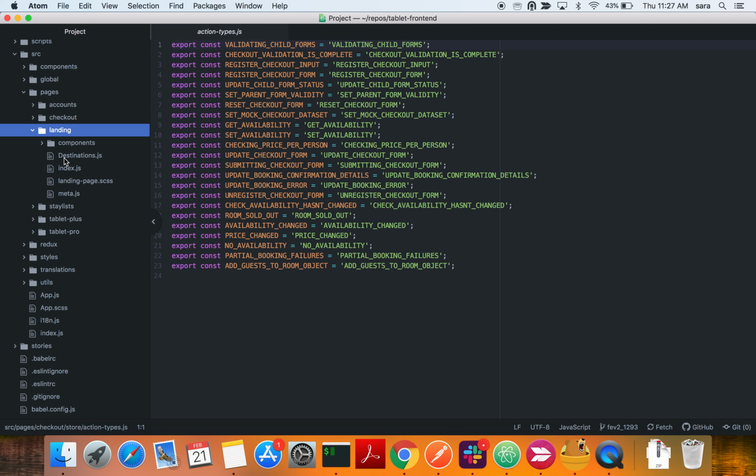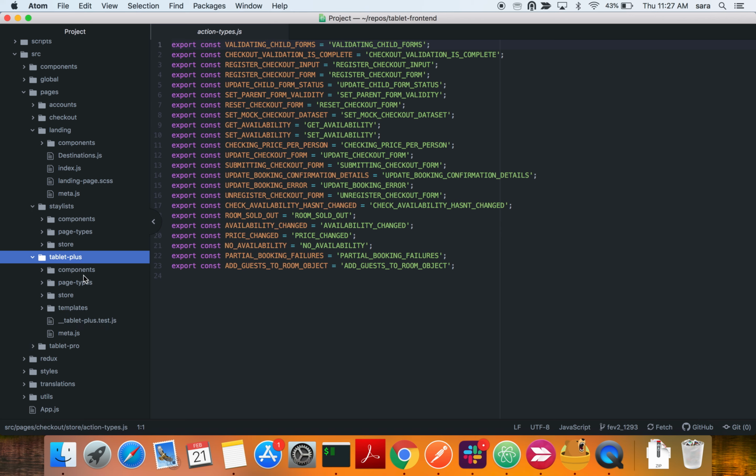Okay, so just to show you the rest of them, they all should be following that same general file structure. Each page has either an index.js and a components folder, or if it doesn't have an index.js, it has a page type, but it should have these same folders on each page. Components, page type, store. This is a template file that was necessary for that. Components, page types.